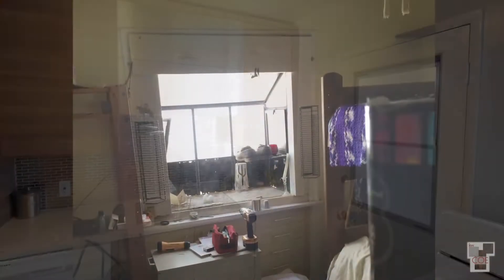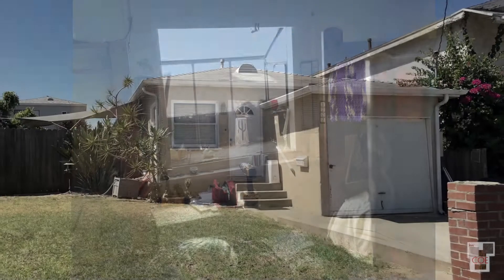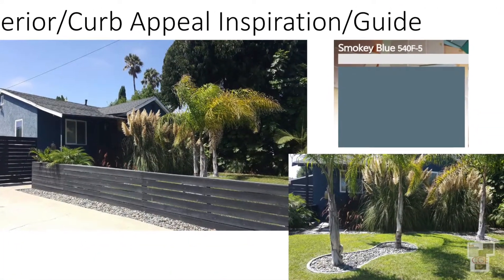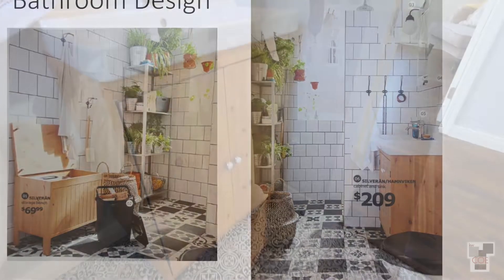When you look at the before pictures, you're going to see a house that had some deferred maintenance — a house that looked dated. It hadn't been painted in a long time, so the house just needed a lot of cosmetic TLC. One of the things that we do is create a storyboard, and what we're trying to do is create a vision for the property. We're re-styling it, giving it a sense of identity, and pulling together colors and textures and components that will make the house more marketable and more appealing.